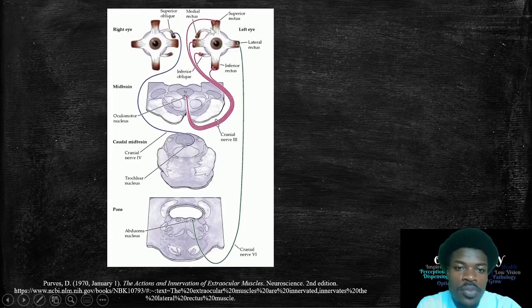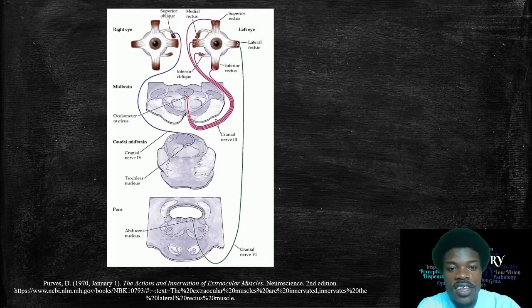So lastly, we have our superior rectus, medial rectus, inferior oblique, and inferior rectus, and their innervation, which is the third cranial nerve, the oculomotor nerve. The oculomotor nerve comes from the oculomotor nucleus, which is in the midbrain of the brainstem. It exits rostrally, or what we call the anterior part of the midbrain. It pierces the dura mater and passes through the lateral aspect of the cavernous sinus, before entering the superior orbital fissure, where, as I said before, it divides into the superior division and the inferior division before innervating these muscles.